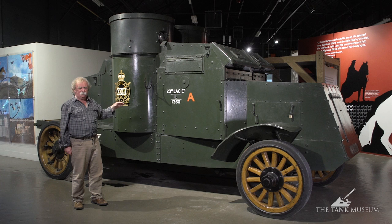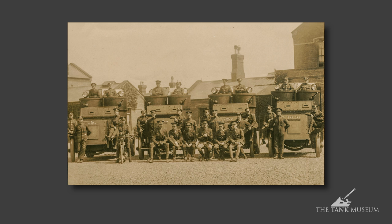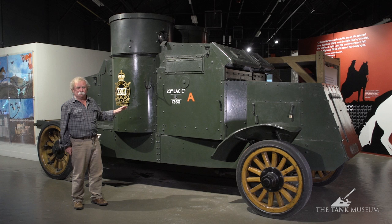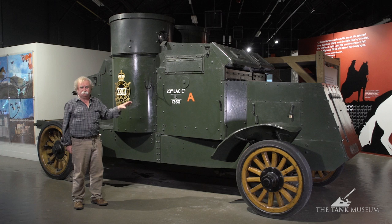But the vehicles themselves were clumsy and incredibly slow. As you can see, they run on solid rubber tyres and were an absolute disaster off the road. On the road they were fine, as long as you had time to wait for them to arrive. But off the road they just got bogged down and stuck — so they were useless, really, as armoured cars. But they were made to last; they would last forever. In fact, many of the old Peerless lasted well into the Second World War.